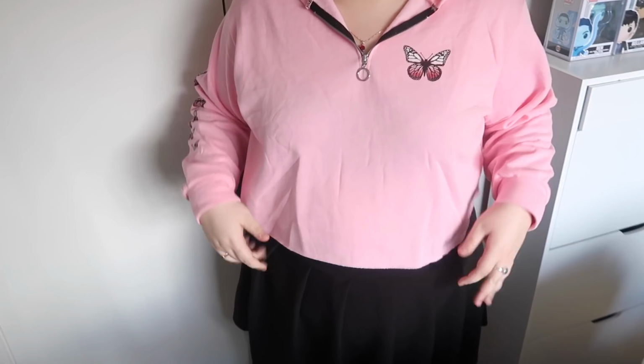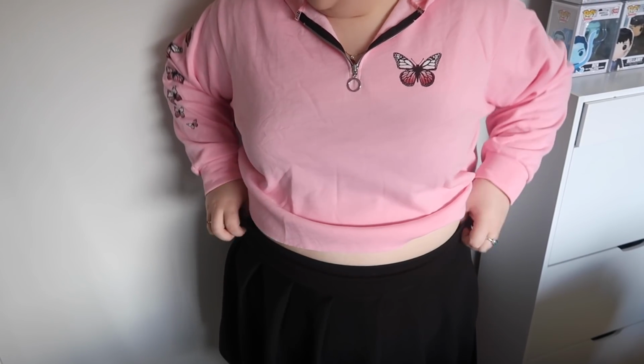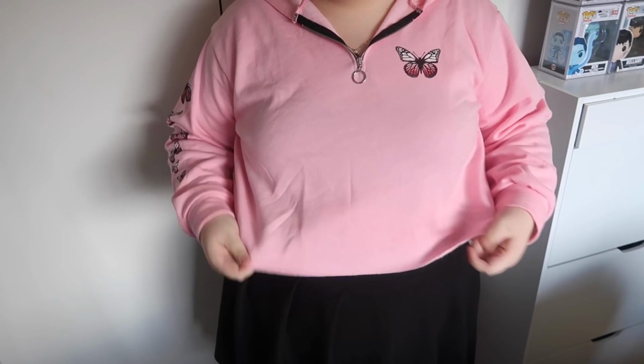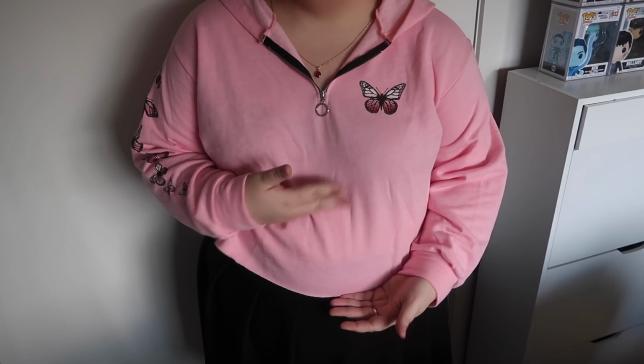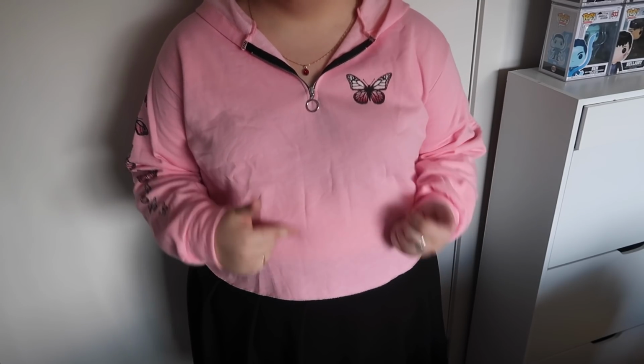I feel like if both sleeves had it, it would be a bit too much. I think I like this. I feel like Alex from Julie and the Phantom, so that's fun. But I like this. I think it's really cute. It's a good length because usually I have all my stuff like this skirt at this length anyway. So it's a good crop length for me. I know sometimes with Fashion Nova, they can make the crop really, really high up. And sometimes I don't like it, but I like this style of crop.